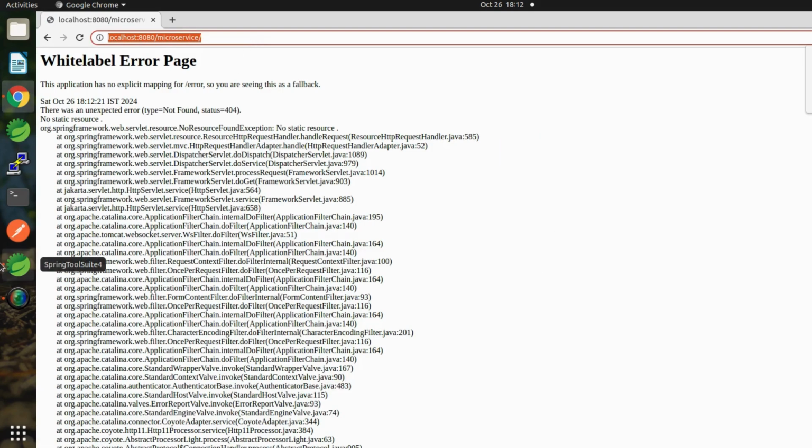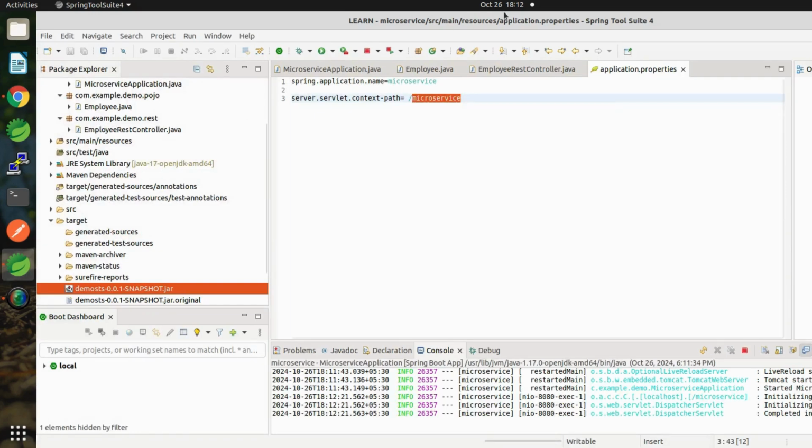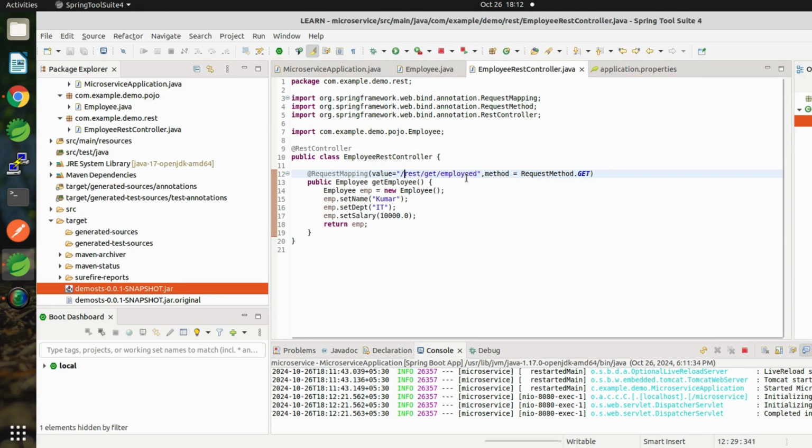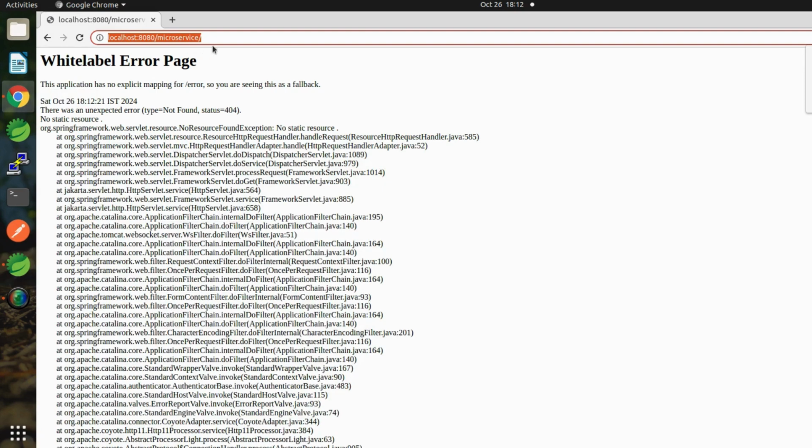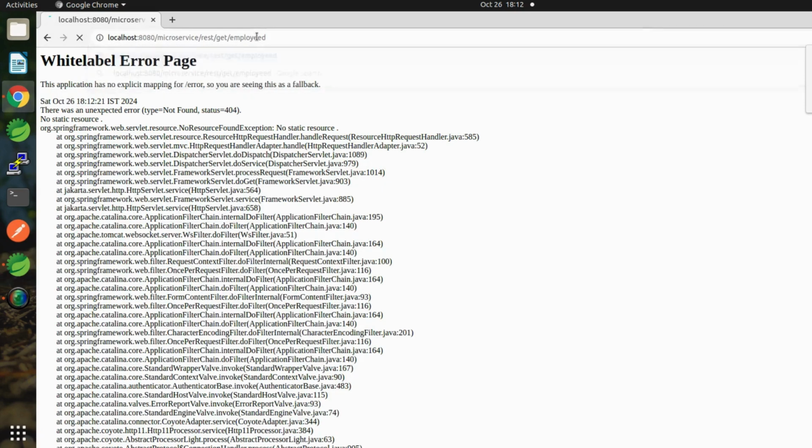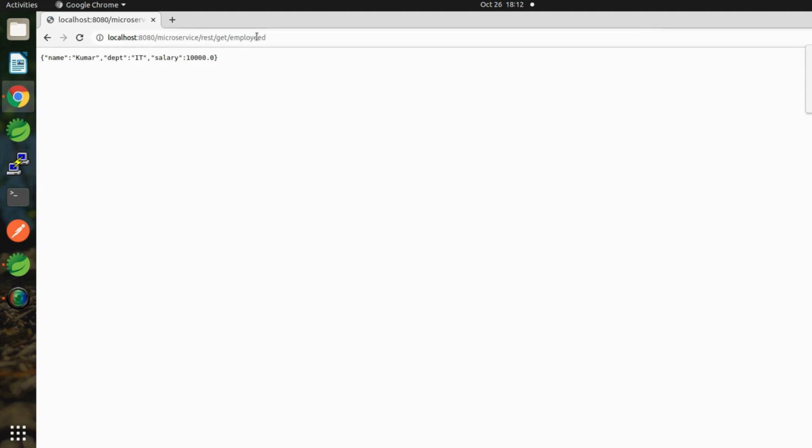Okay, now there is no resource. Now we can check our API RESTful endpoint: copy that endpoint, go to the browser, paste here, enter, and yeah, the output will come.